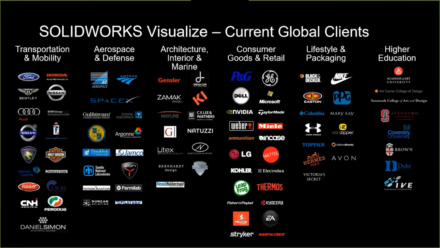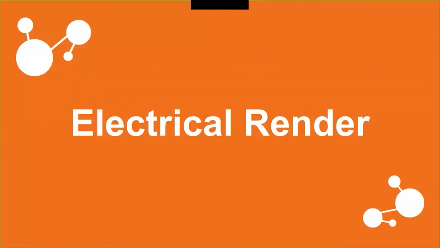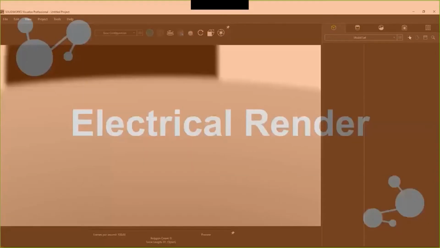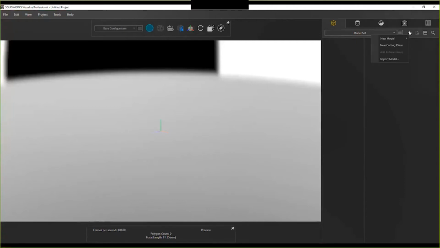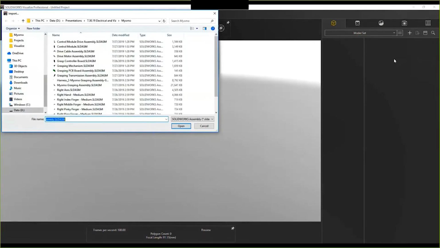So a lot of big companies like Ford and the automotive industries are using it as well, though, to really harness that real view graphics. Okay, so if we want to take a look at what it looks like in this environment, what we're looking at here is actually the Visualize environment.